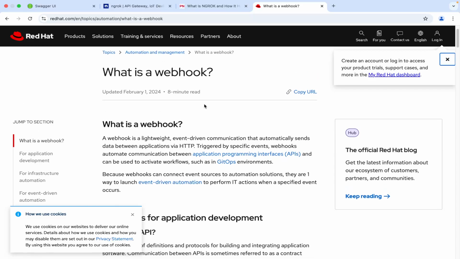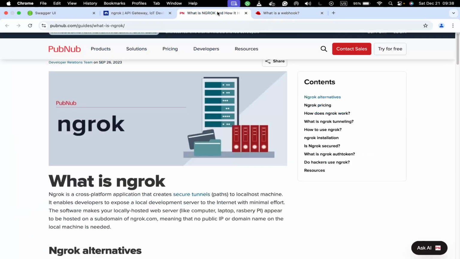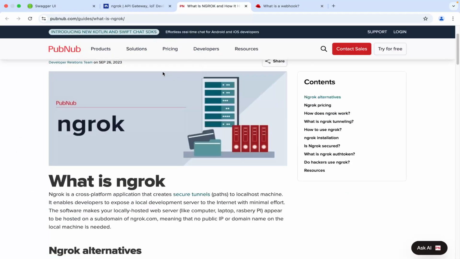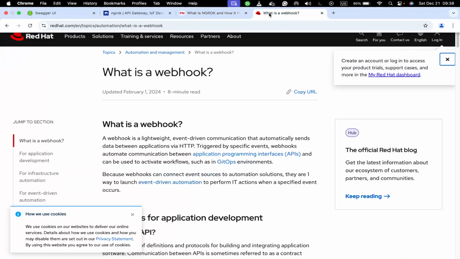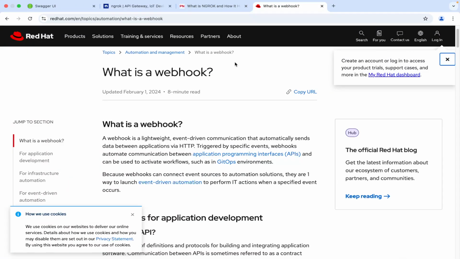All right, so let's see. As I mentioned earlier, if we want to test webhook endpoints locally, we have to use an application called ngrok. But why do we need it? Because if we want to communicate between two applications, one app is going to subscribe to another app. For example, our Google Calendar is going to subscribe to our mail. Then only it will send the notifications, and when you create a calendar event, it will call that.